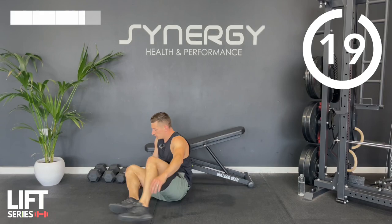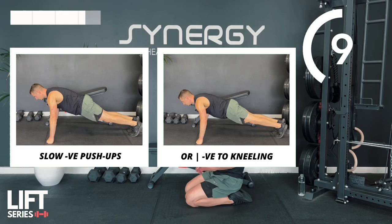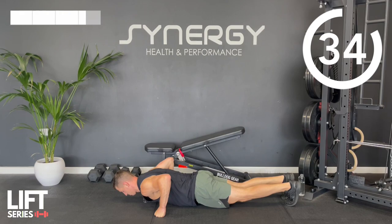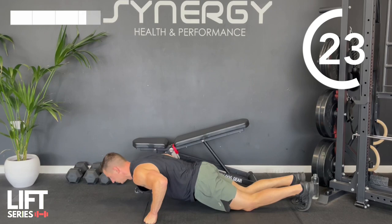All right, so we've either got beginners gonna just be holding a press up plank, intermediate's gonna be doing a full negative to kneeling positive, and the more advanced is just gonna be a really controlled negative phase with a regular push up at the top. So if you're doing that kneeling reset, I just come down like this, drop the knees, reset, and back to the top.